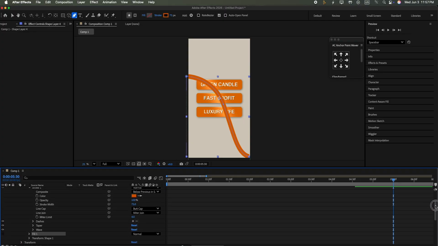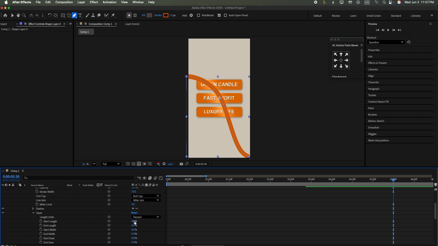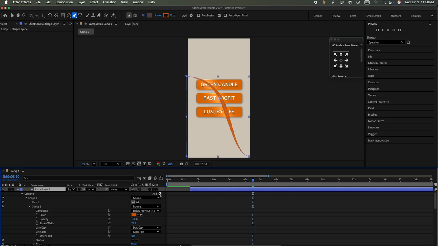And then we go to the tab, and the start length is 60% and the ending length is 60%. Now it's okay, and go to add and take the trim path.